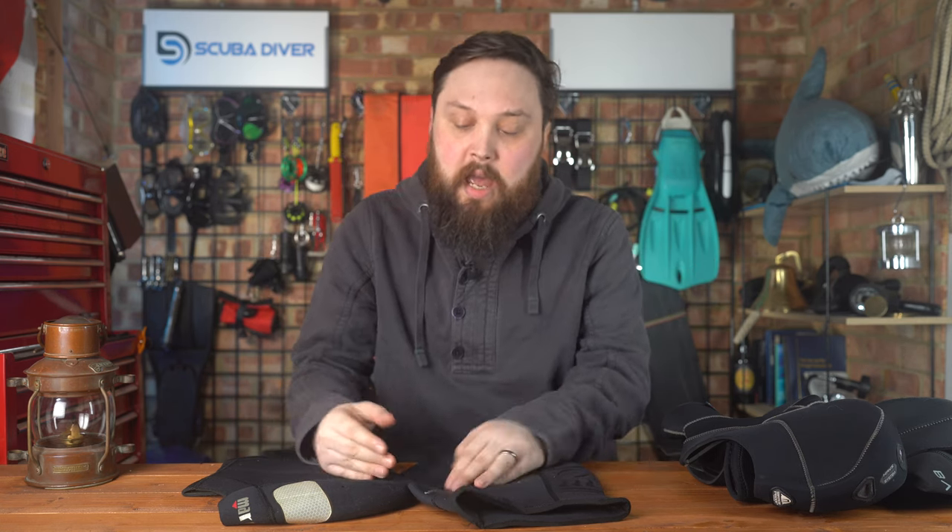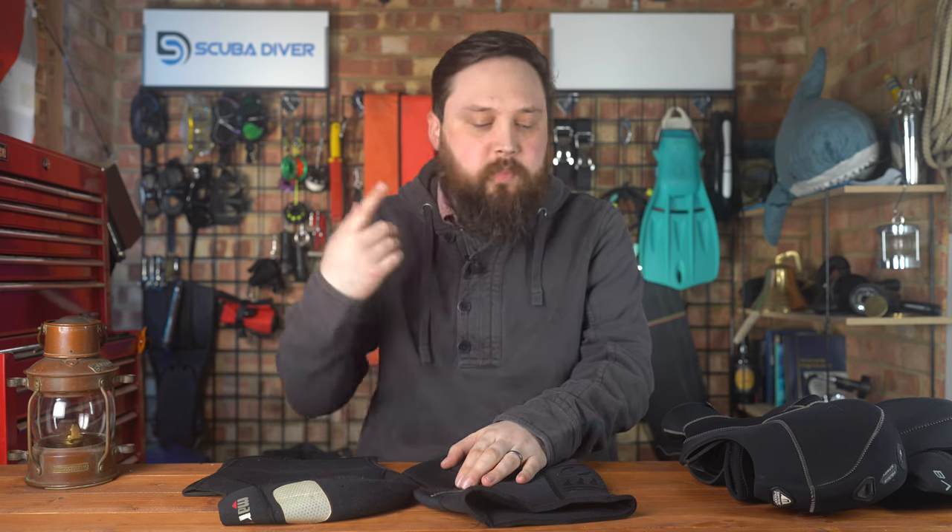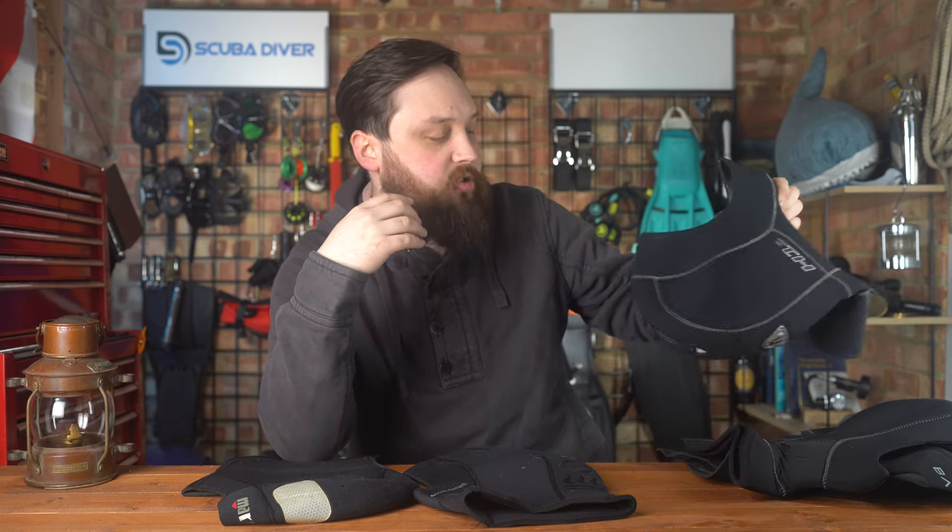Five mil thick for the UK main diving season — April to October — five mil is fine. If you go any thicker, it really muffles what you can hear. It is mainly a problem out of the water, but it just makes communications that much harder. And I find I get jaw fatigue with it as well, because there's just extra material. I just find my cheeks hurt after diving with thicker hoods — it might be just because when I'm wearing thicker hoods, I'm in colder waters, but yeah.